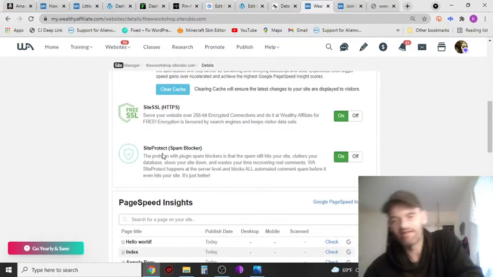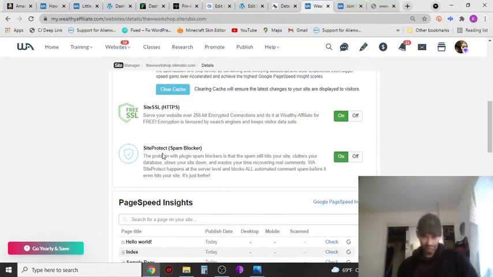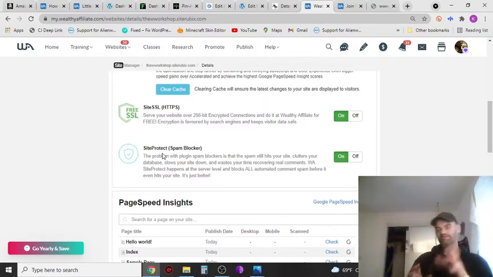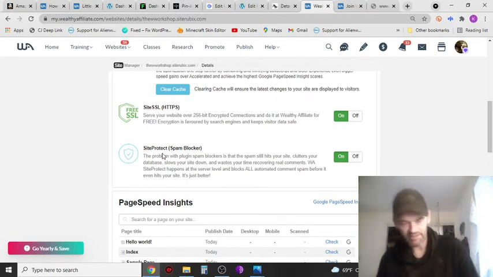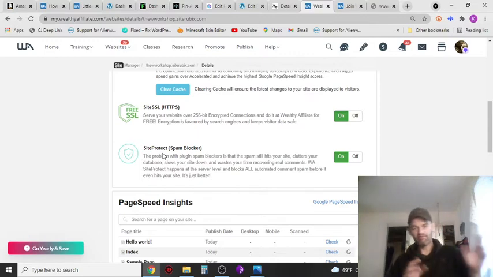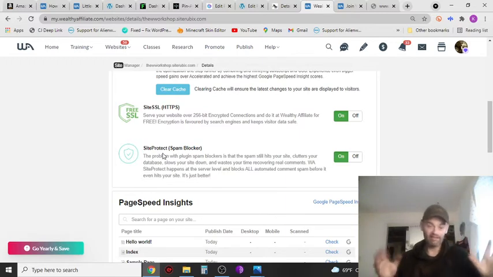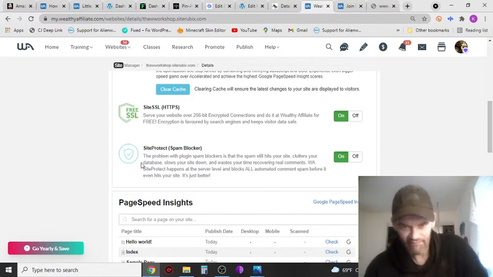If you don't know what SSL is, it is your secure socket layer. That is your security certificate that tells Google that your site is safe, and Google tells your visitors that your site is safe. So if you don't have an SSL certificate in this day and age, what will happen is when people come and visit your website, it'll give them a warning that says this site might not be safe. 9 out of 10 times most people read that as this is a dangerous site and they come straight off it. So if you don't have an SSL certificate on your website, then the chances are most people aren't going to see it.